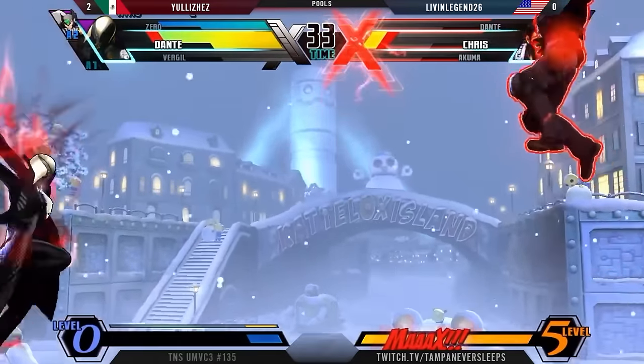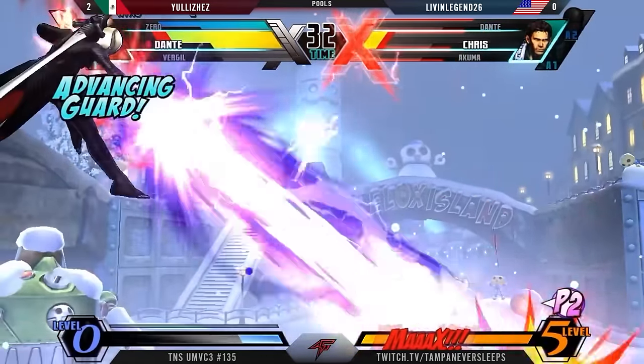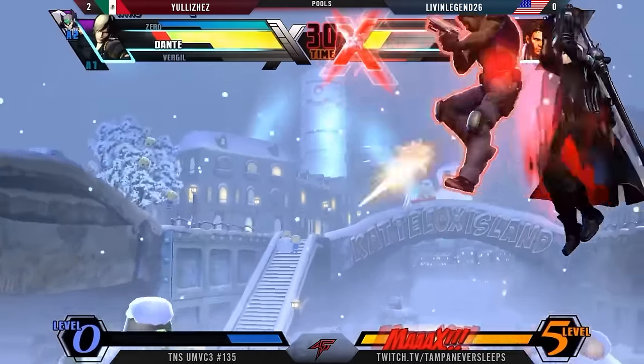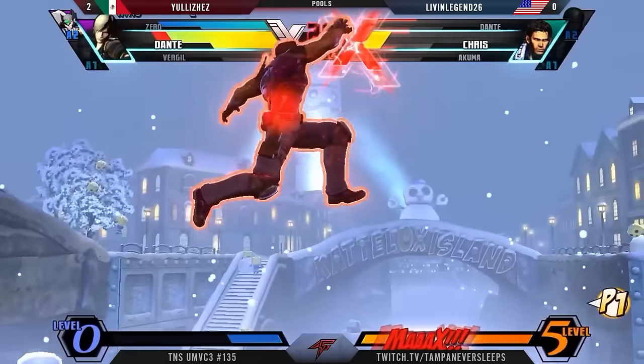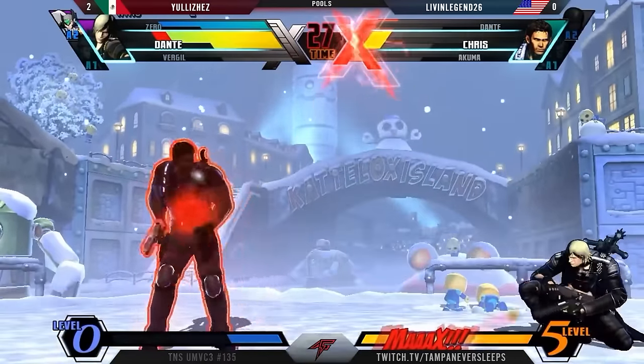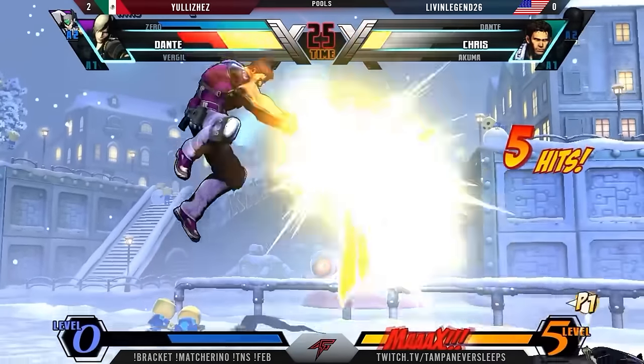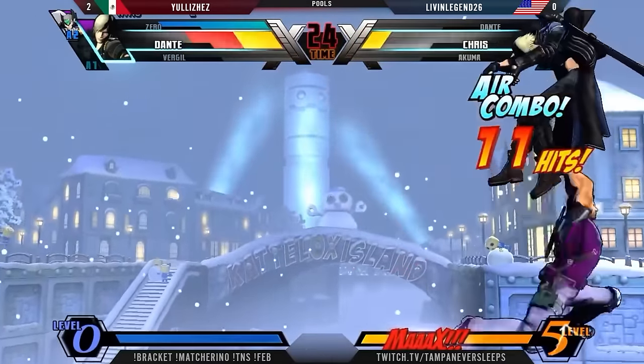If Legend wins this game, he wins the set. There's no shot. As long as he can get the kill before X is over, he's still in there. Oh, okay. That's a throw. That's a start. Since close, should be able to kill.